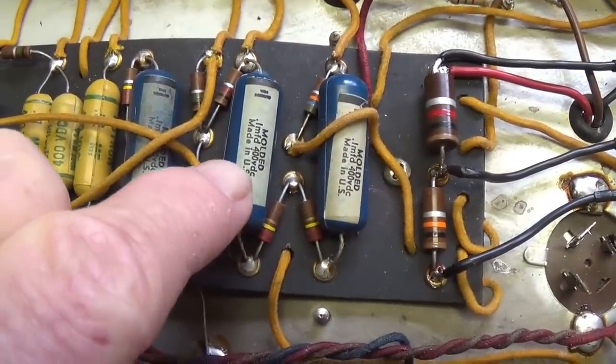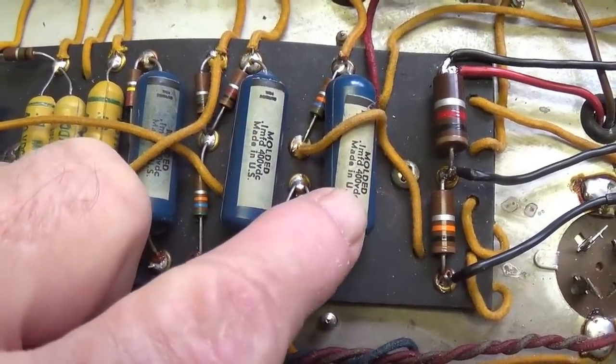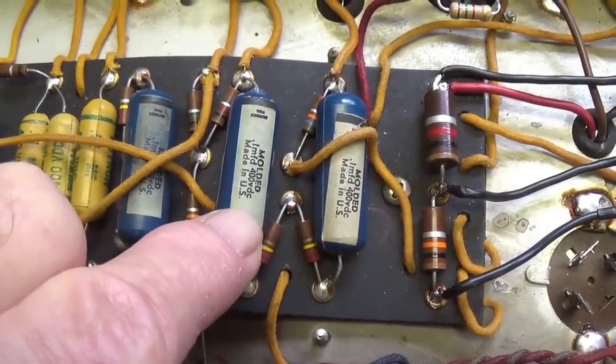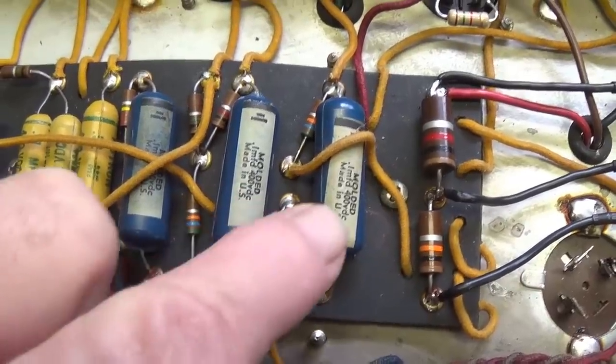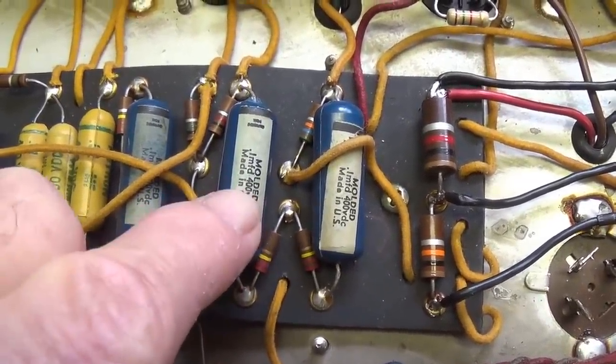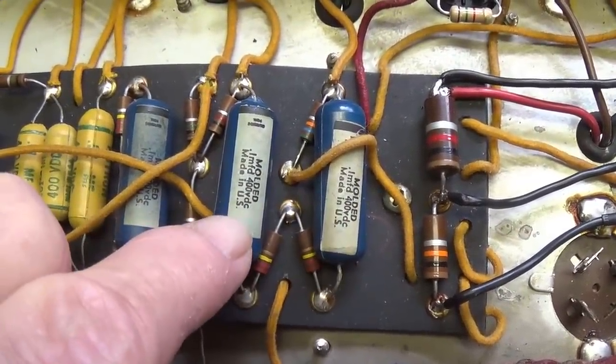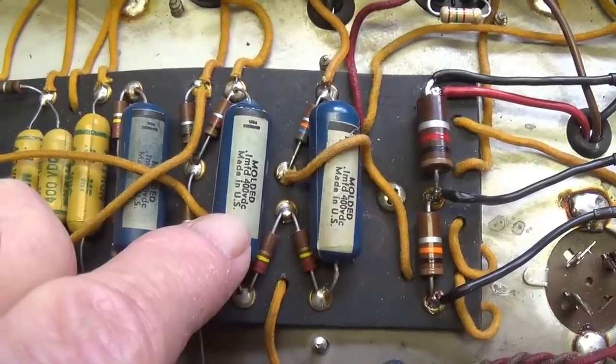I'm having an internal debate about the two coupling caps for the 6V6s. They both have ideal capacitance, no measurable resistance. They're probably perfectly good capacitors. Now, if this were my amp, I would leave them in, simply because if anything fails, they are close to 60 years old. If one of them fails, I'll know it, and I can fix it quickly and easily.